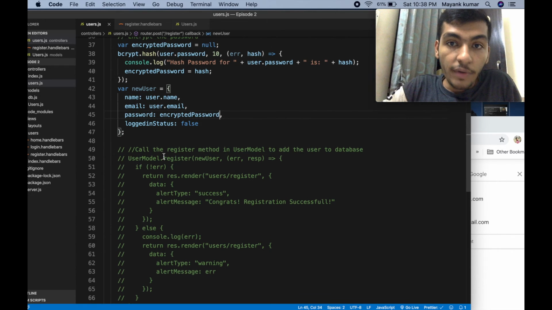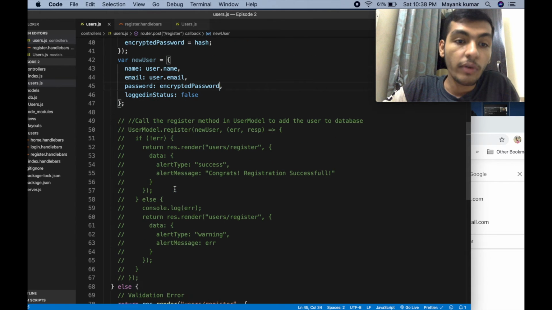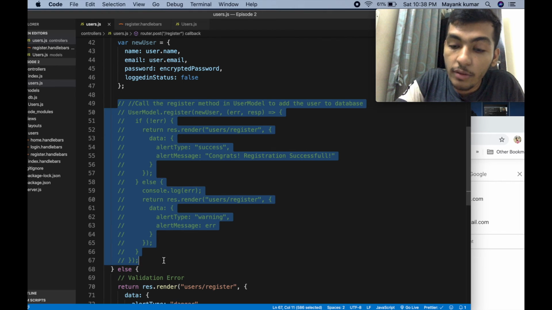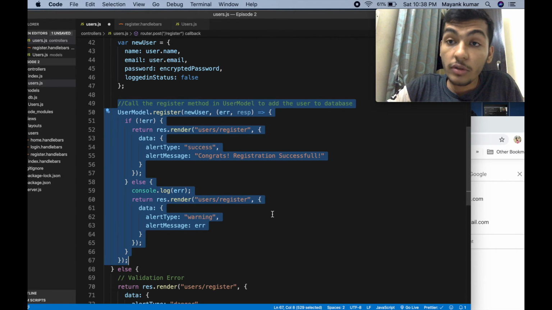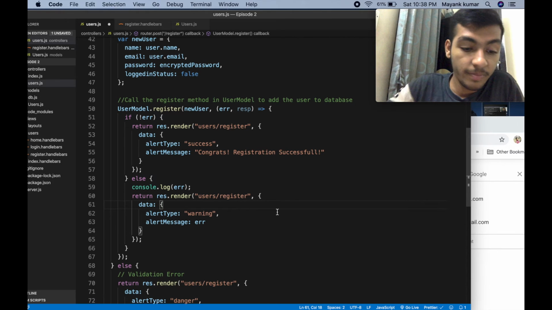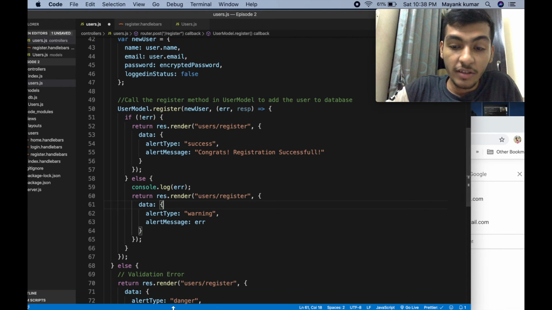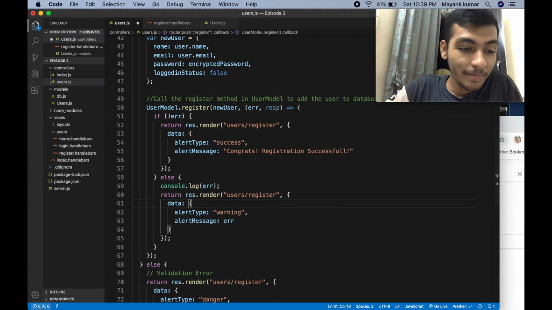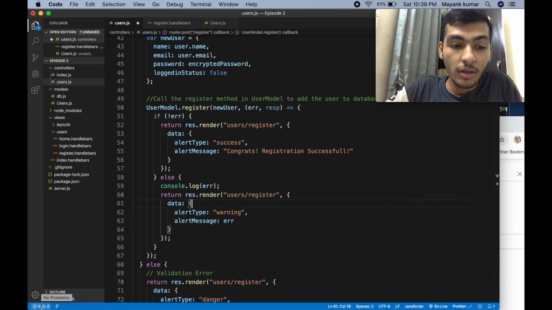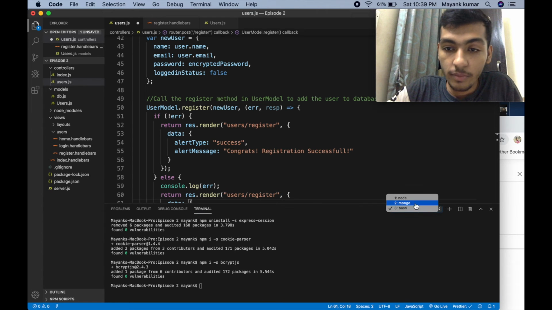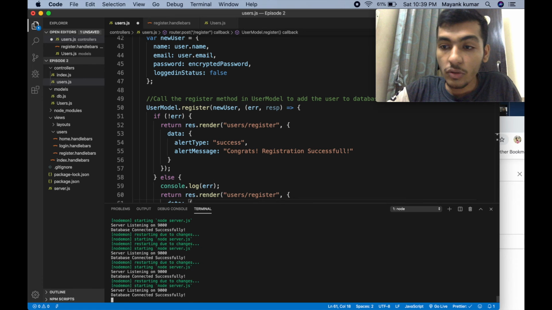So do you want to give it a final try? If I uncomment this, let's see if my code still works or not, or if I'm still good at coding or not. This is a test for me. If I fail, please don't laugh at me. Let's see how it goes. I guess the server is running without any error. Yeah, so the server is running.